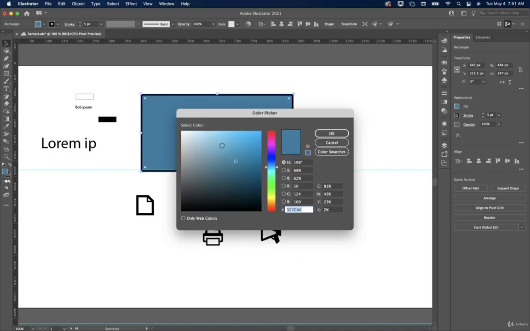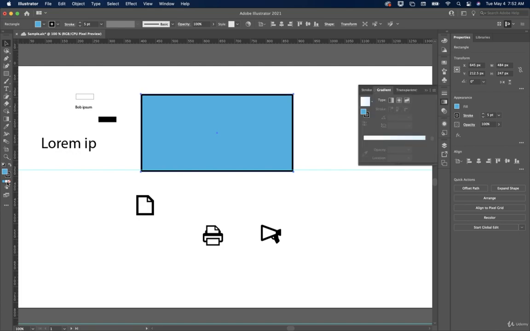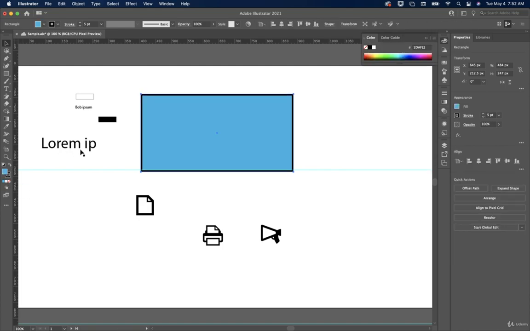So if I do 3 different colors, it'll save the last color there, and then gradient, and then none, and you can also do none there as well. So that's a shortcut. You can also change your screen mode from here, and also do drawing modes. So those are not part of the tools per se, but it's part of the toolbar.